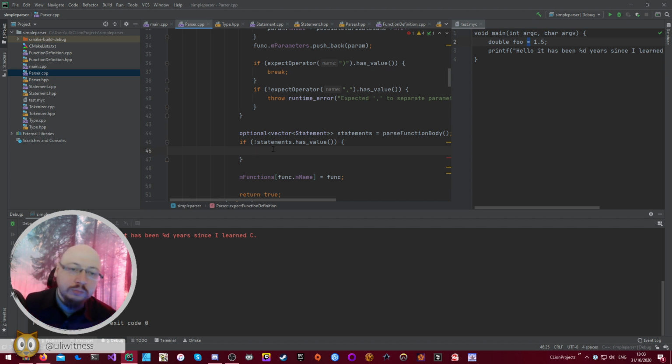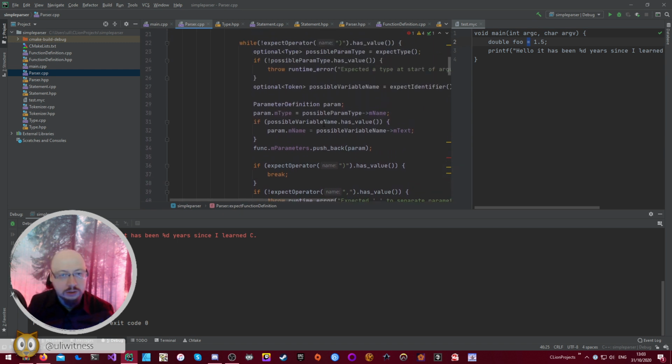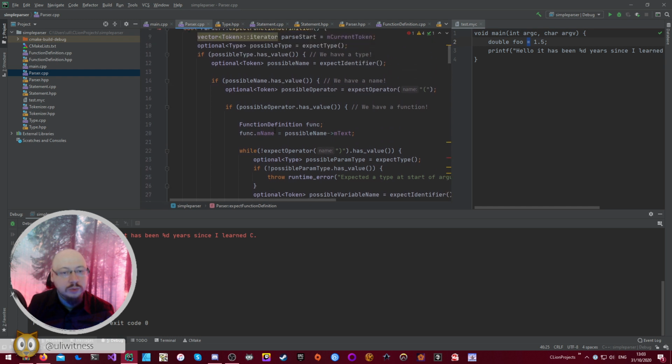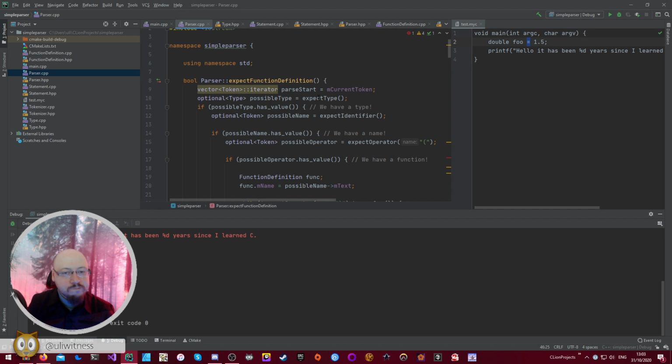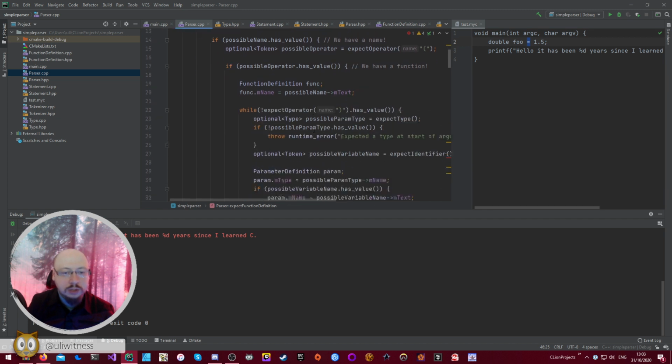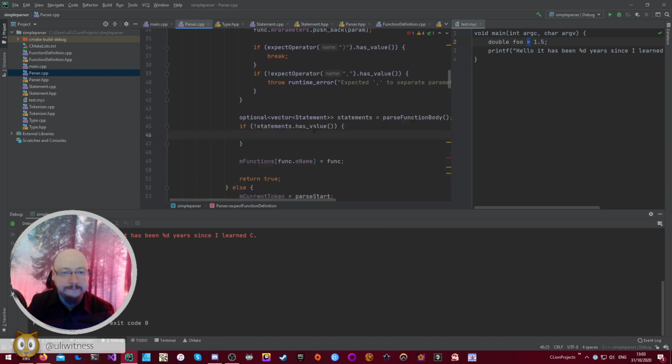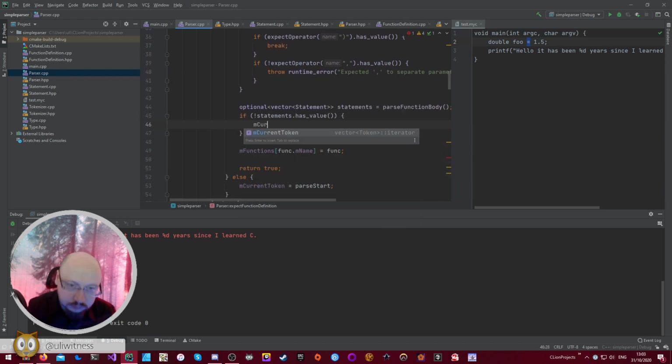If this is not correct, then we need to return, we set current token to parse start, because we're bailing out here.